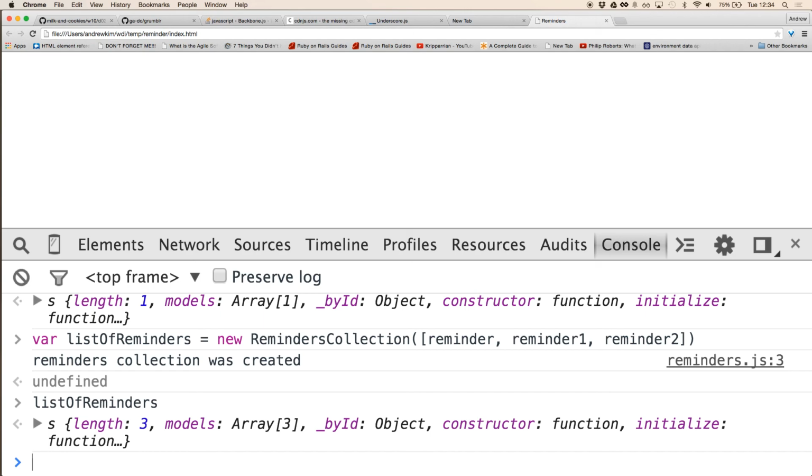Preston, what's a collection in Backbone? Collections are like an array of models. Yeah, basically, just with a little extra functionality as well. Cool. And did we use the Backbone collection to store models? I think so. And we haven't really gotten to this yet, but we'll get to that after lunch.